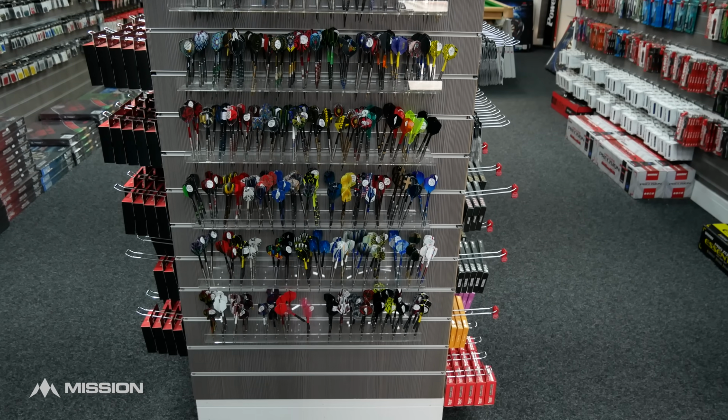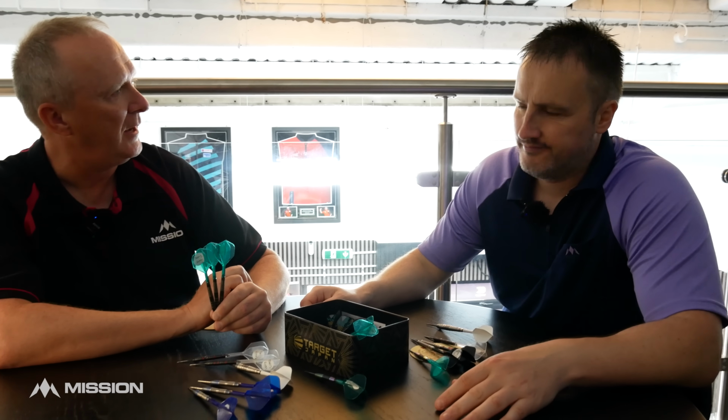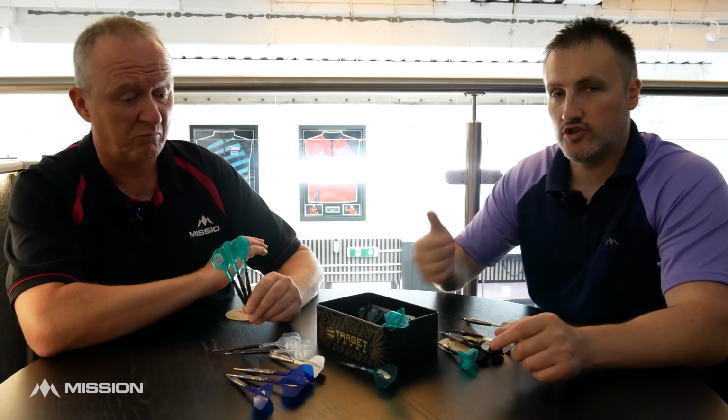I would normally say there's not enough volume for the amount of darts that they've got. However, I can see down there's about 50 sets just sat ready for people to use. Would you not like to see them all in individual packets with the weight on? No. Oh, you've said you like that before. I like it, but it's not essential. Personal preference isn't essential. We can't just go on that. Well, I had absolutely no reason to mark these down.